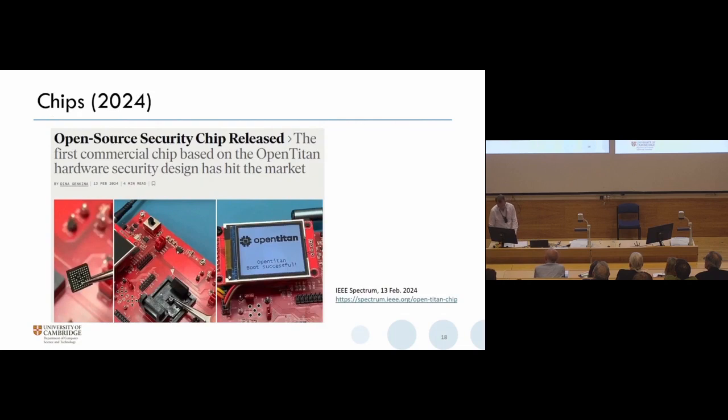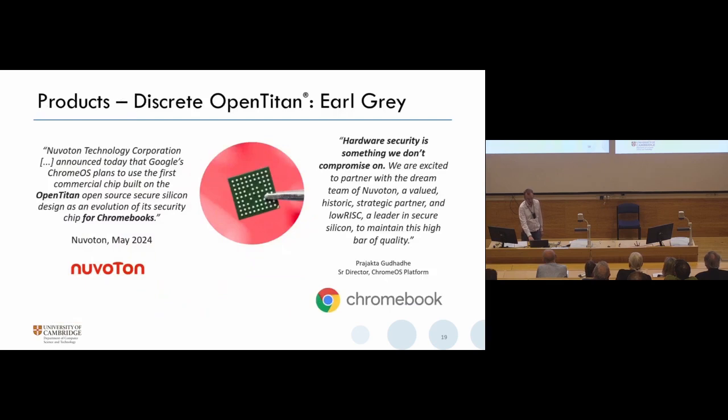So racing forward, after lots of hard work by many people in the OpenTitan project, we got chips last year, and thankfully they work. So that was a great milestone in February. And of course, the next milestone after chips is products. It's really great to be able to share that OpenTitan will be the security chip for Chromebooks going forward.